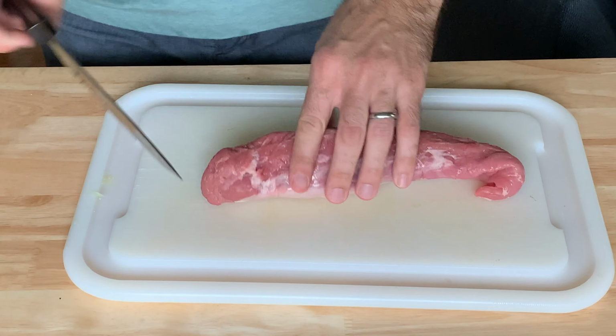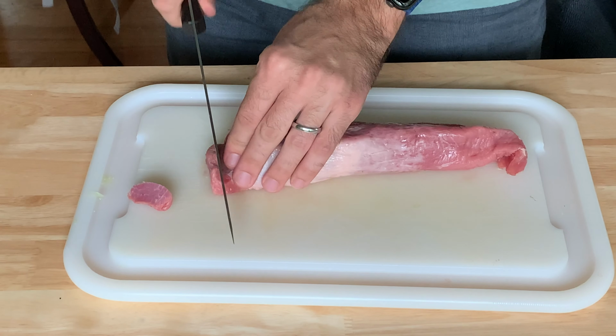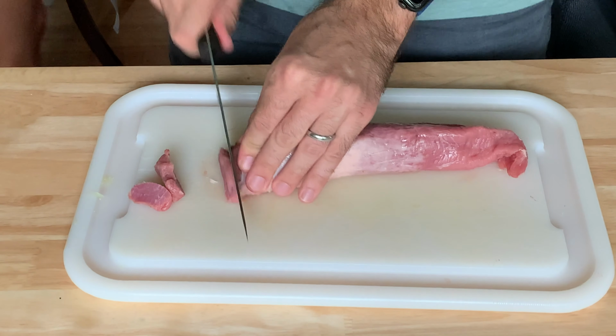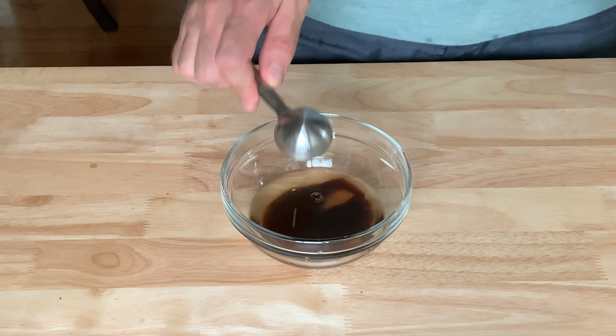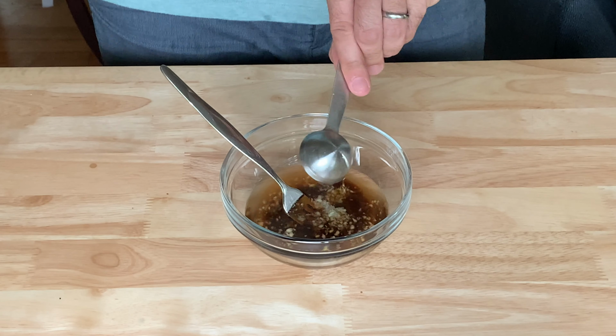Freeze a pork tenderloin for 15 minutes so that it can be sliced easily. I'm using 3/4 of a pound here. Then slice it as thinly as you can. Marinate the sliced pork in 3 tablespoons of hoisin sauce, 3 tablespoons of rice wine vinegar, 2 garlic cloves minced, and 2 tablespoons of fish sauce for 15 minutes.